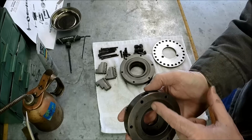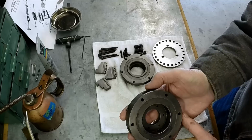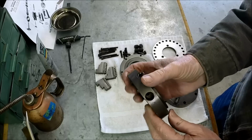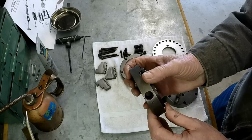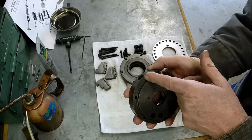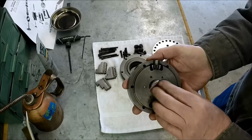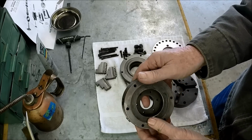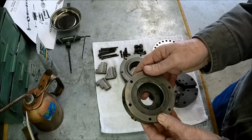So this backing piece is cracked right through here, and it's only on the back side, probably from over tightening the adjusting set screw. Luckily, there is a little bit of a crack up here, but this web here is fine. Obviously, you wouldn't want this if you're using it on a lathe, but for the dividing head, I think it'll be okay.